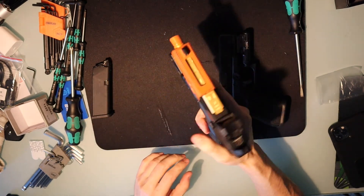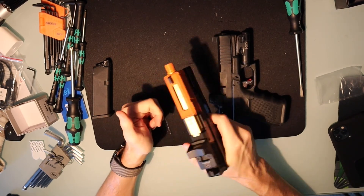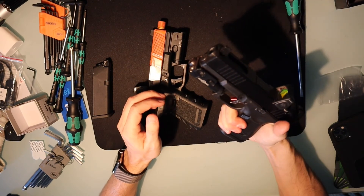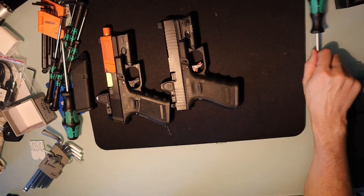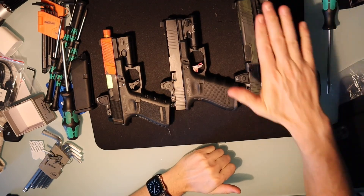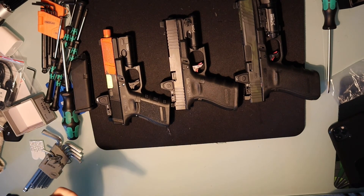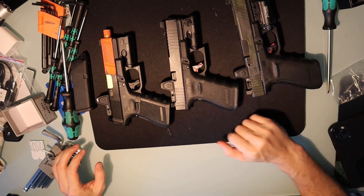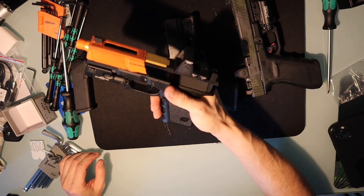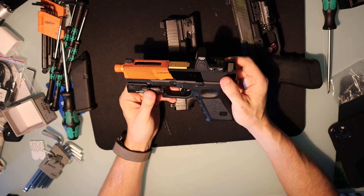I think I got what I wanted here — a trainer that's going to be great in the garage for practicing at three yards. No complaints there. Get what you pay for. I love this thing. Hope you enjoyed this — leave questions in the comments below. These are 6 MOA, by the way, that's why the dot looked huge. The chinesium garbage took about a month to show up and I think they used three different tracking numbers. Good times.